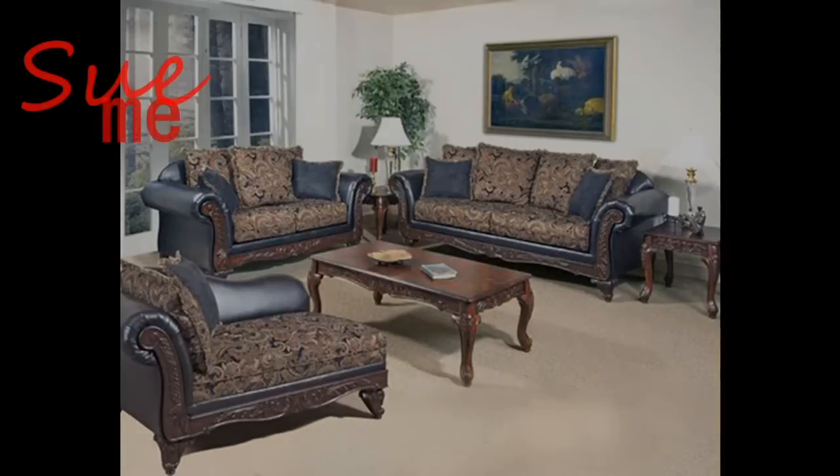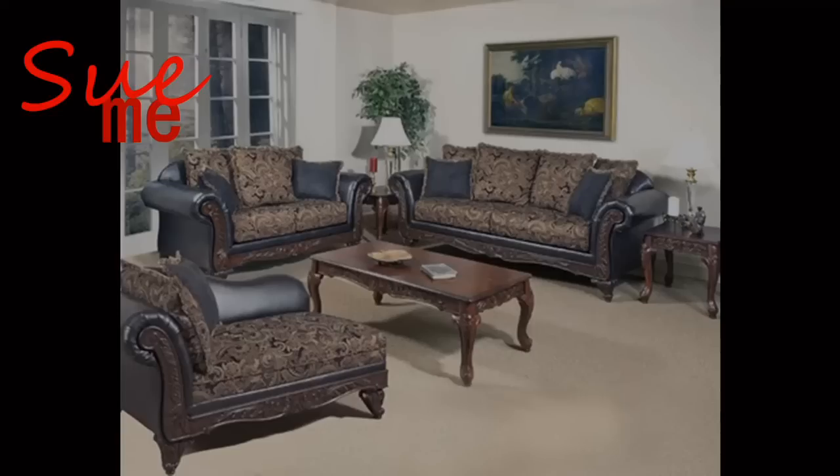One of the things that most of these decorating mavens agreed on was that cheap and tacky tends to be something we associate with, among other things, matchy-matchy furniture. Furniture in sets or suites where everything is so cloyingly matched up that it's clear all we did was walk into a furniture store, look around the showroom, and buy a room straight out of the showroom. The image we're looking at right now is a very, very matchy living room set.